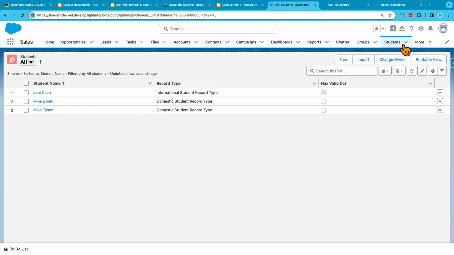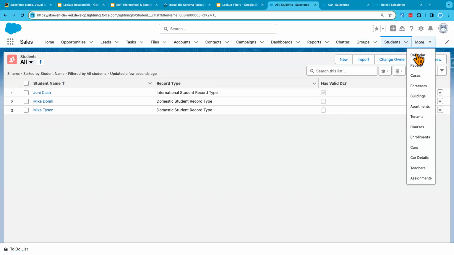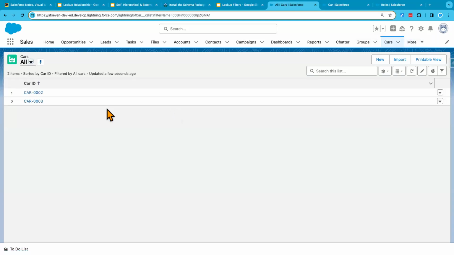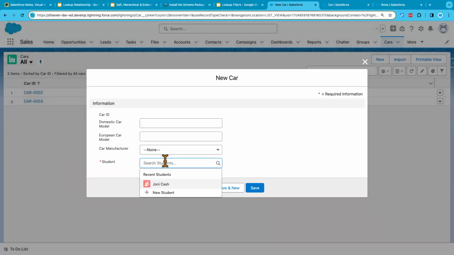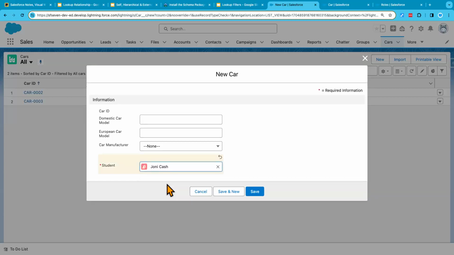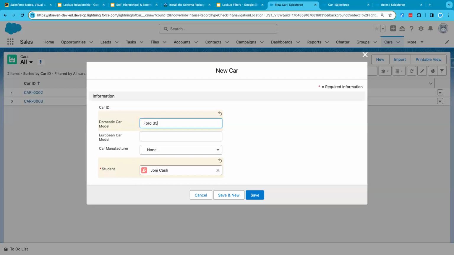Let me go to the cars record, and then try to create a new car. And then you see from this option, we can only select Johnny Cash. All right, we can only select Johnny Cash. Let's give it a model.